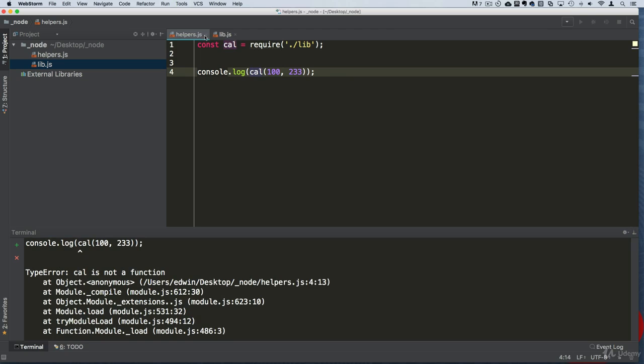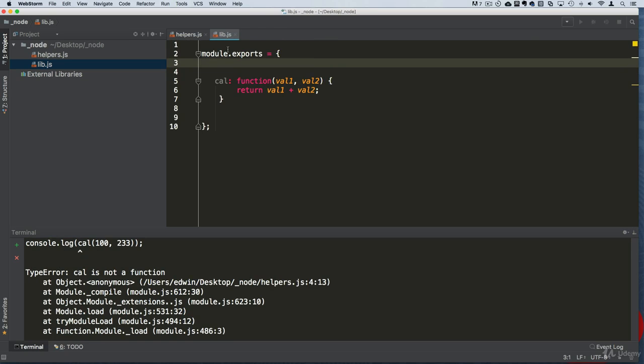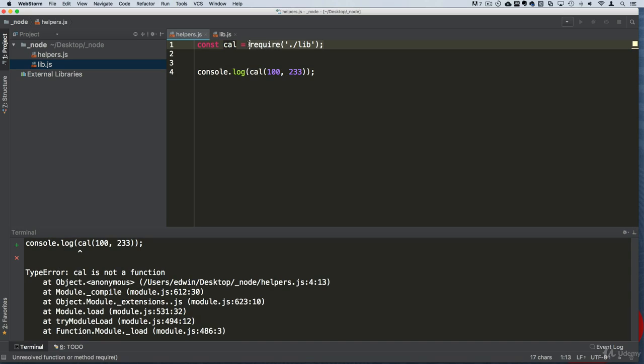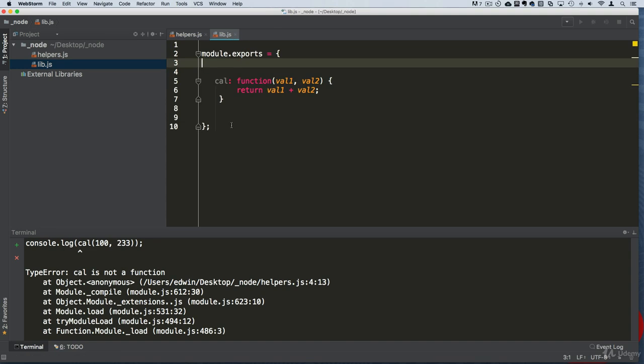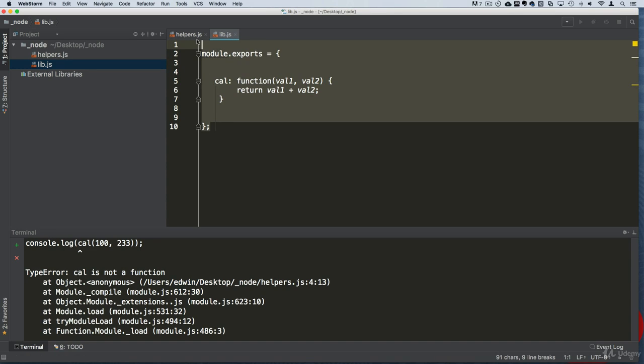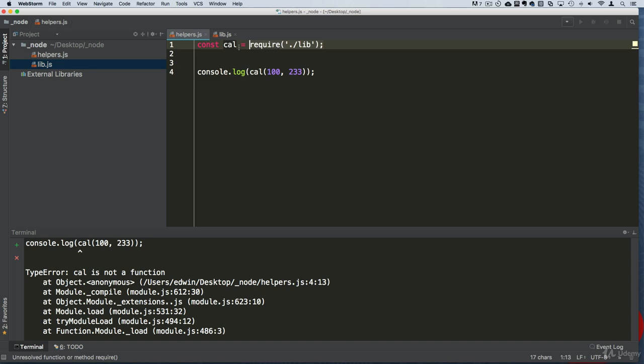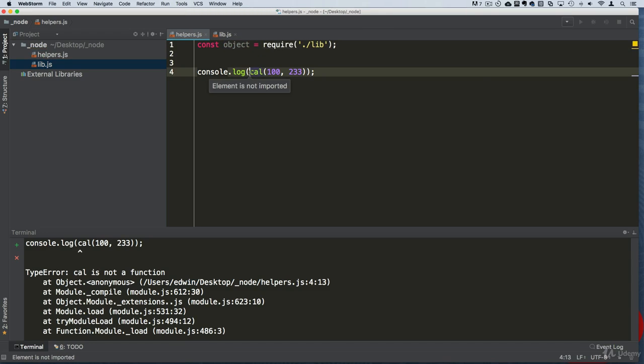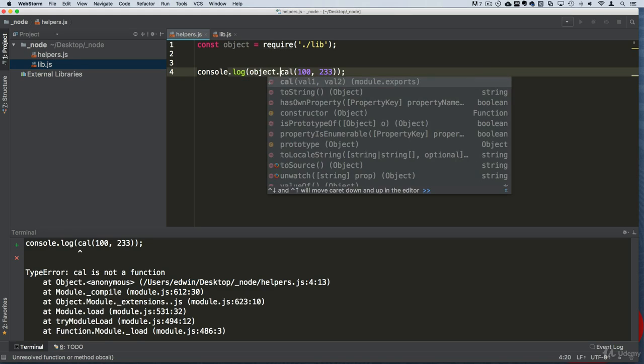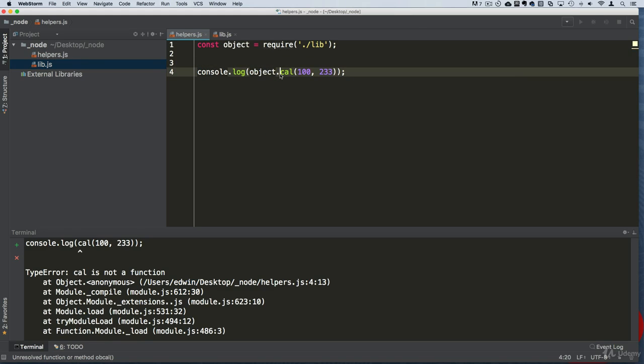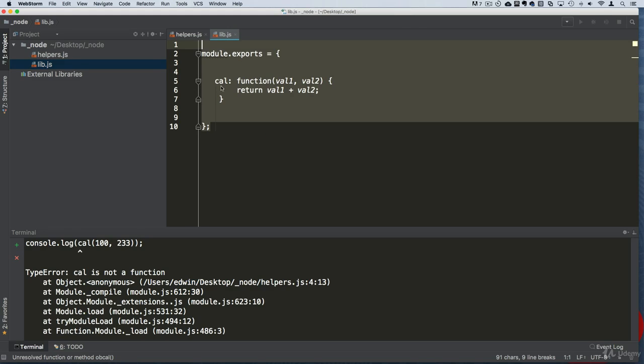One thing I wanted to make you aware of, and I forgot to tell you this, is that automatically when you are requiring that file, that whole file becomes the module.exports object. So this would actually be this object, right? And now we have that big object, and we can get that out of there like this, dot cal, because now this is the property of that object.